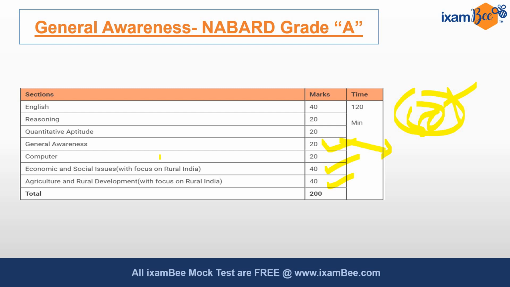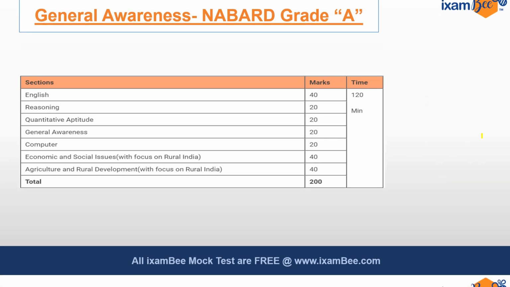That doesn't mean you need to skip the section altogether, because it is not possible to clear the NABARD Grade-A exam without studying general awareness properly. And also there is always an overlap between the ESI and general awareness sections. I will let you know how to differentiate them. When you read a news item, both kinds of questions can be framed, from an ESI point of view as well as a GA point of view.